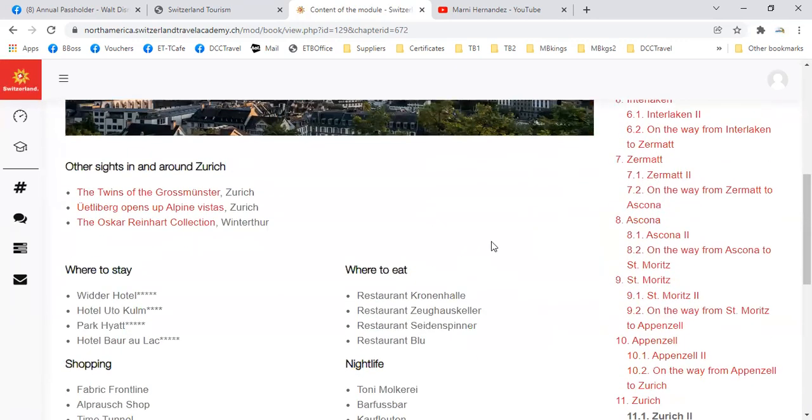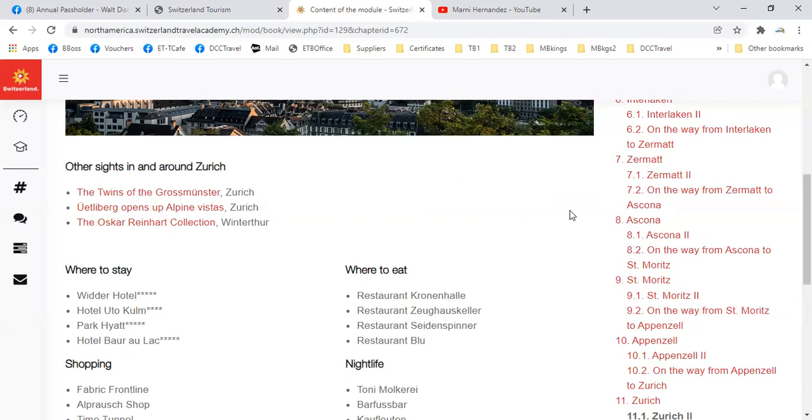Zurich 2. Other sites around Zurich: the twins of the Grossmünster, the Uetliberg opens up Alpine vistas, the Oscar Reinhart collection. Where to stay? Widder Hotel, Hotel Uto Kulm, Park Hyatt, Hotel Bar Lock.